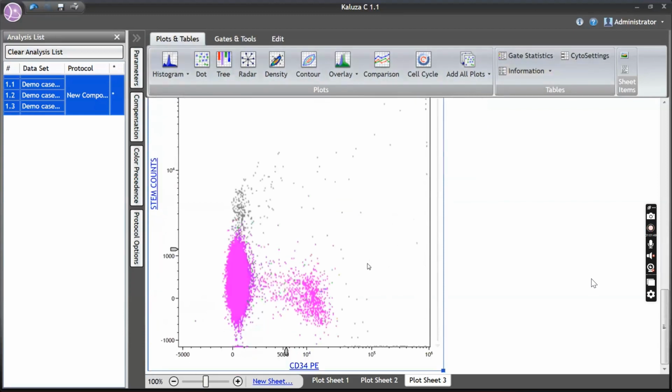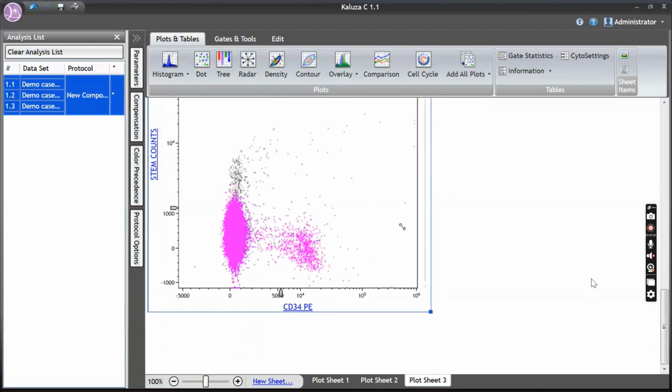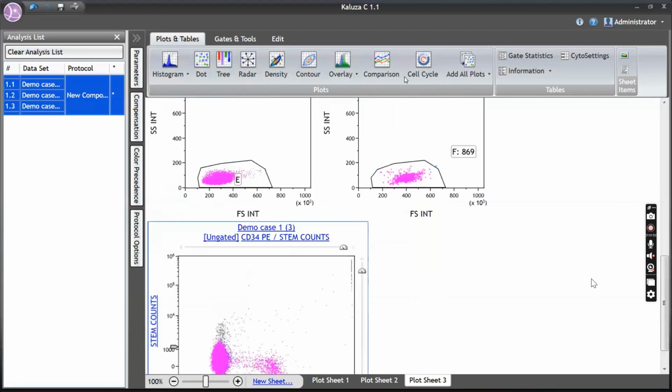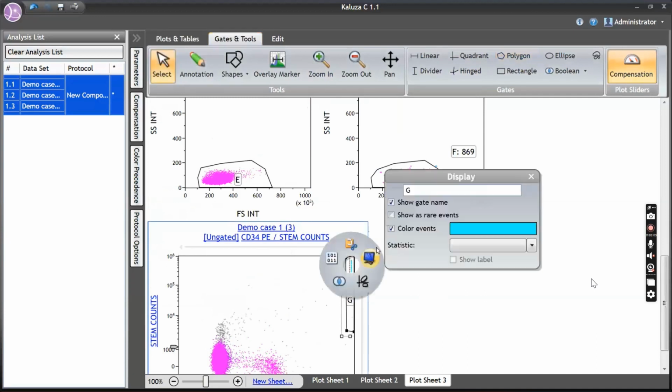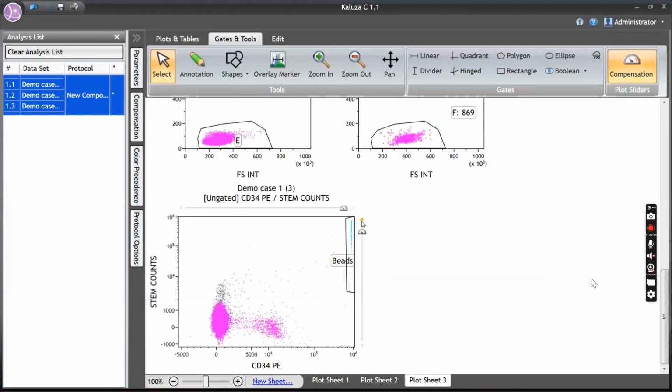Now you need to draw a region around that particular population. I'll show you. Okay. Now these beads have to be a bit refined.